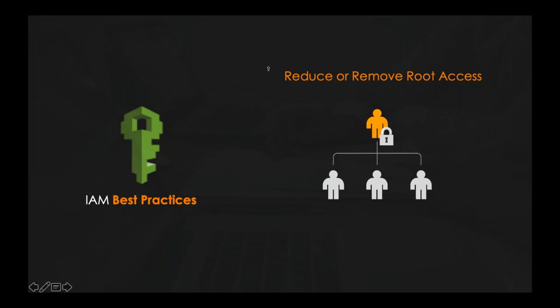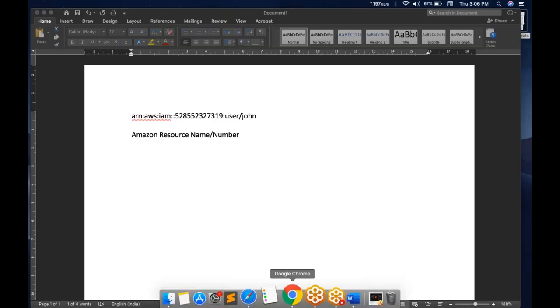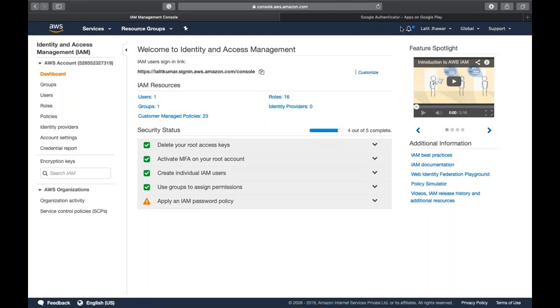I'll go back to that billing thing. So other than budget, is there any other provisions available on the root user level to monitor the costing, billing part? No, there is no other thing available. You can do auditing on your AWS account, how much utilization you have made and everything. But at a single user level, you cannot.